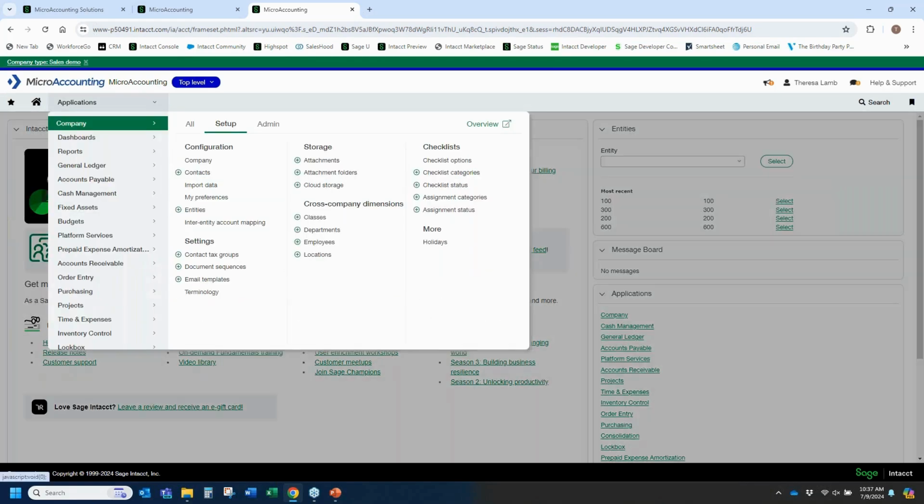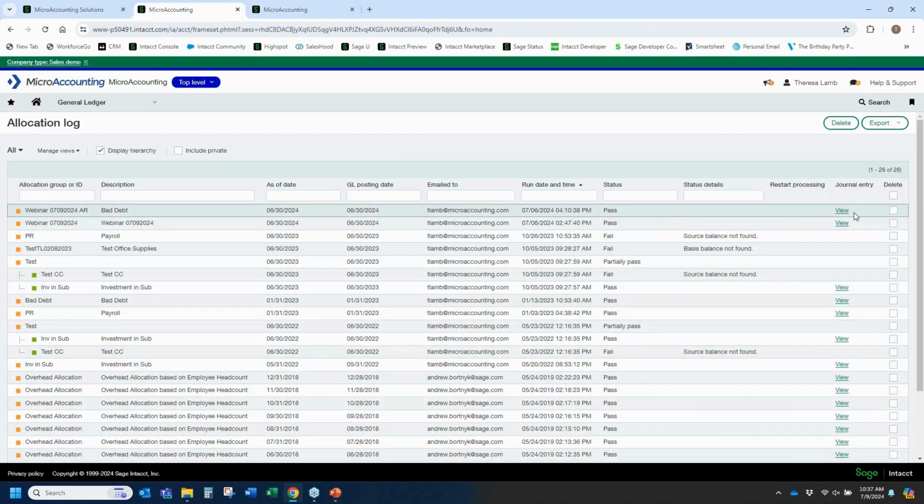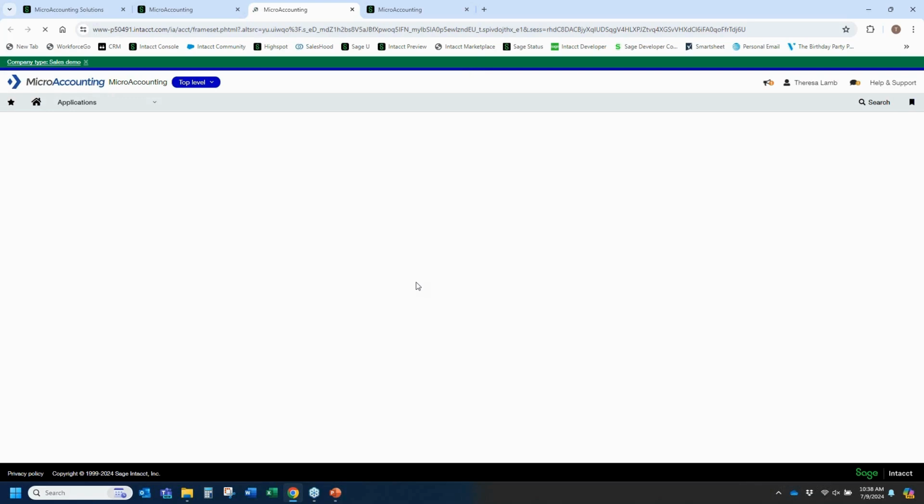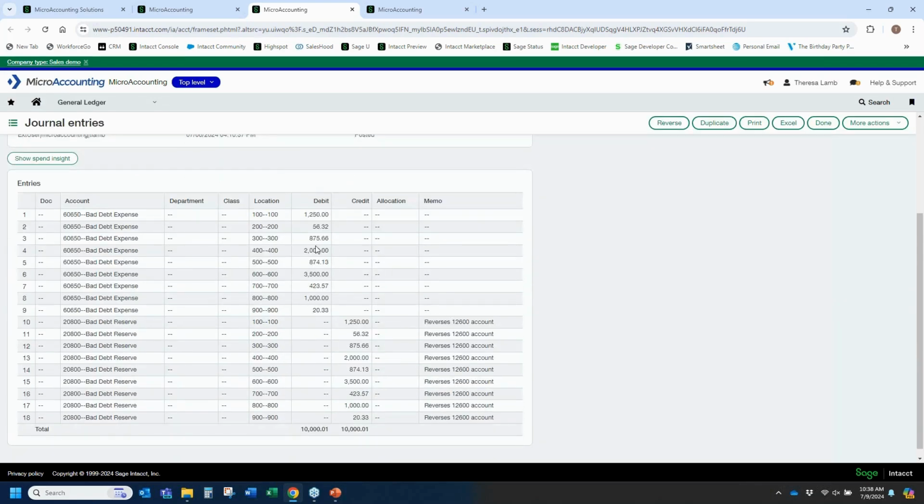Okay. So this other one is creating that bad debt reserve. In this case, I don't have a lot of activity in this demo database, but I've got a little bit here. So you can see it's created 10% of my AR activity for the month, and it's given each of these entities, because I told it to stay within the same entity and not to cross entities.